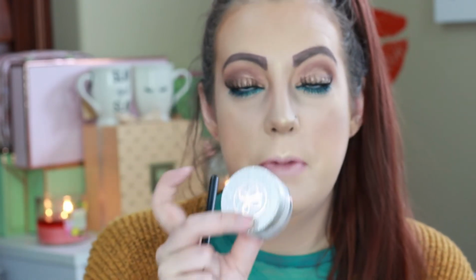And then she has a pink one, which is Sunset Aura. And this is a really, really pretty one too. It's like a pink gold. And then of course she has that icy white called Snowflake. And I want to use this in my inner corner and possibly on my brow bone, but we will see.